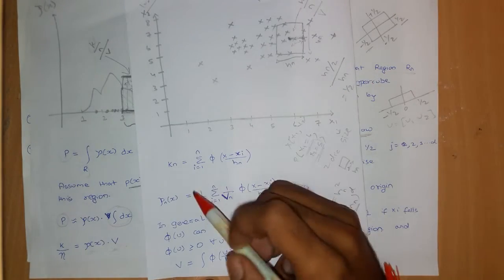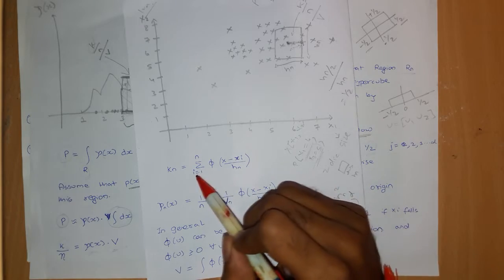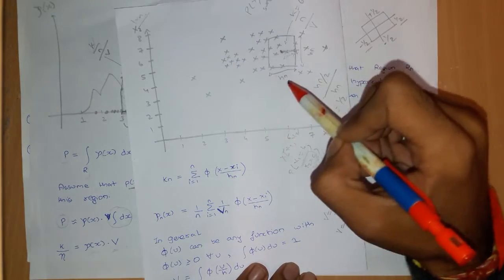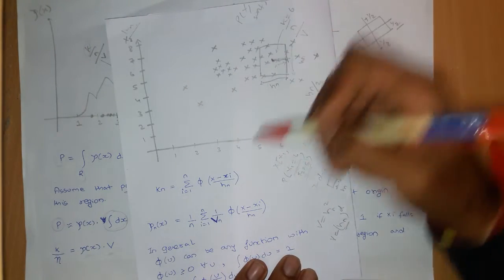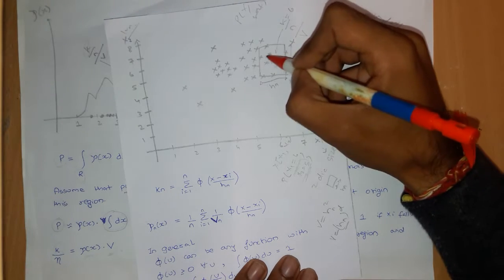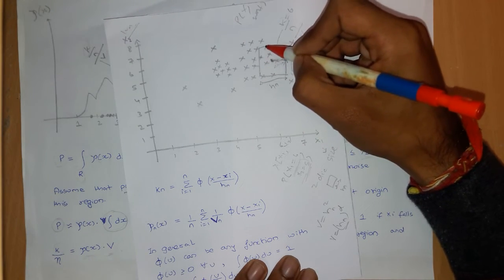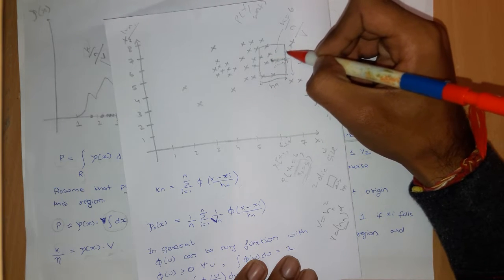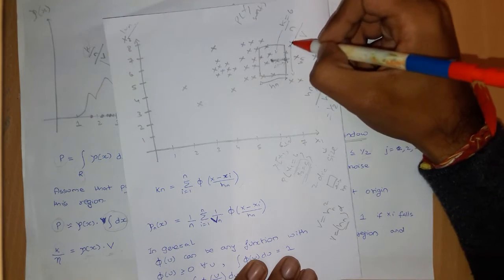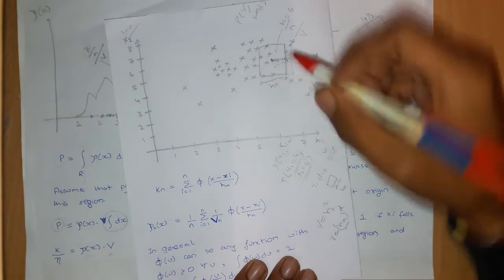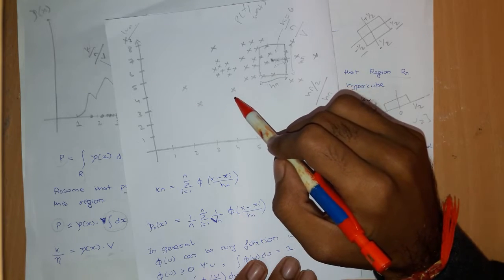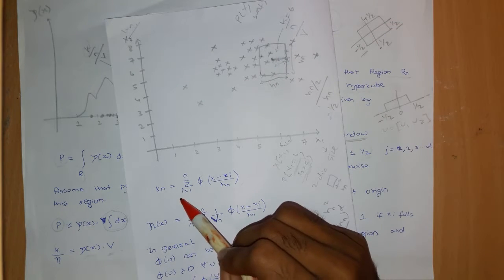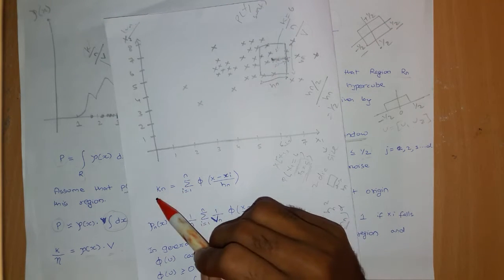So I just sum this particular function for all the samples. I have n samples, so I'm summing it over all the samples, and I will get the value of k. For this particular scenario, for this it will be 1 because it is inside. For this it will be 1 1 1 1 1. For this it will be outside, because it is outside the box, so 0 0 0 0 0 0. All those samples that are outside, this function is 0, and for all those samples that are inside, the function is 1. So when I add up all of these, I will get the value of kn.